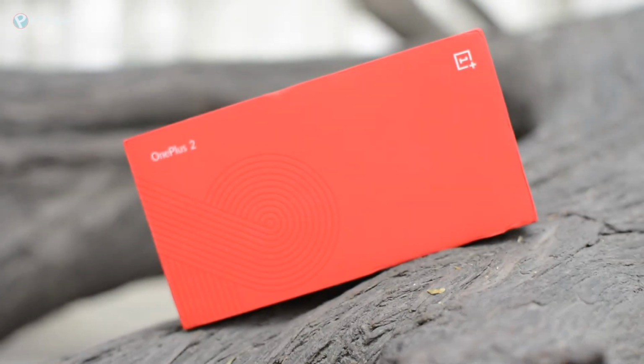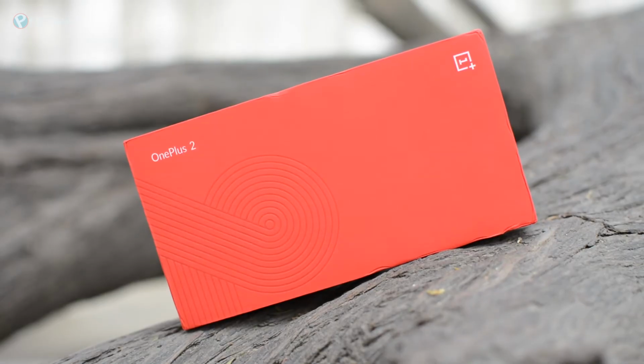So in this review, I would be discussing the things which I noticed about this smartphone, which will help you in deciding whether it's worth buying or not and if it's a flagship killer or not. The OnePlus 2 comes in 16GB with 3GB RAM and 64GB with 4GB RAM memory variants, and I've got the 64GB sandstone black color variant to review. So before detailing the phone, let's check out the box content first.